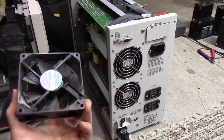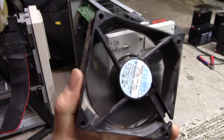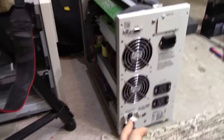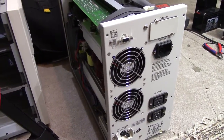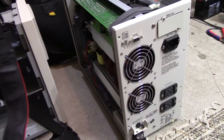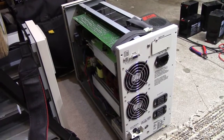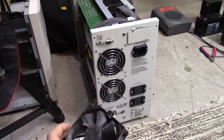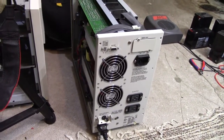So I replaced the fans in it. I had some suitable NMB fans lying around, same series as these, except with quite a few less hours on them. This one's certainly seen better days. Let's turn it on — brace yourself, these are quite powerful. And now it's running, and they are indeed turning. It's basically making about as much sound as a typical home PC now. This one's actually the temperature-controlled version, but they are rather generous in their speed curves, so they should be sufficient. They're also a bit more powerful at full speed than the original ones, especially considering the bad bearings.